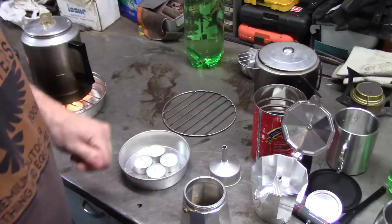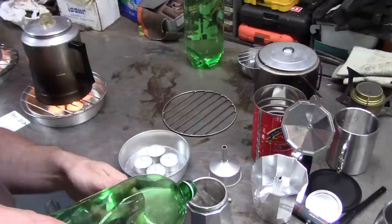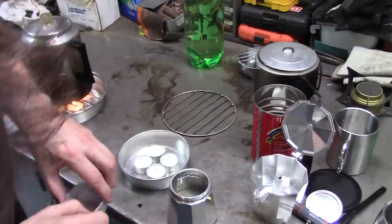Let's see, because it only makes one cup of coffee. Now, if I remember right, what you do is pour it in up to the right to there, right up to the little vent. Now, this is an actual pressure vessel, and it's got this little stem right here. See, you have to leave it a little bit low because you have to have this capacity here.